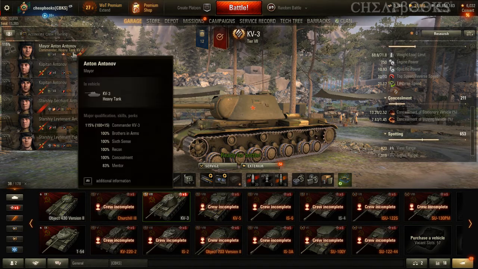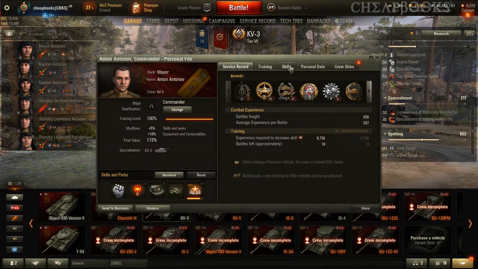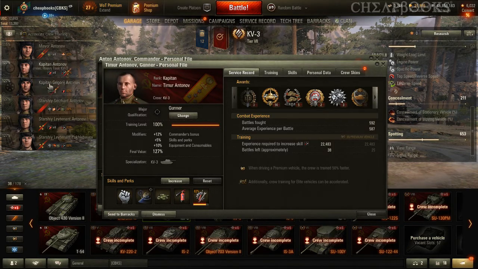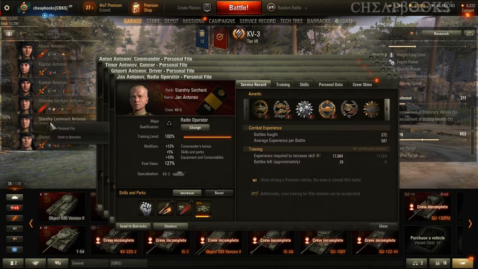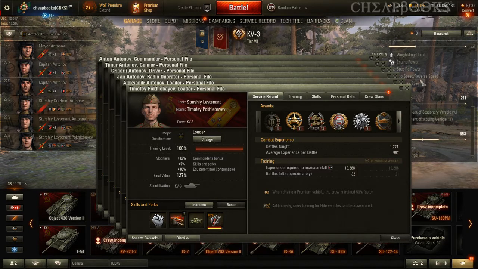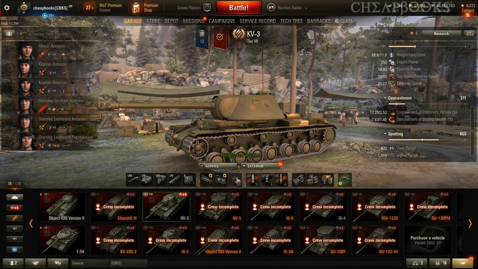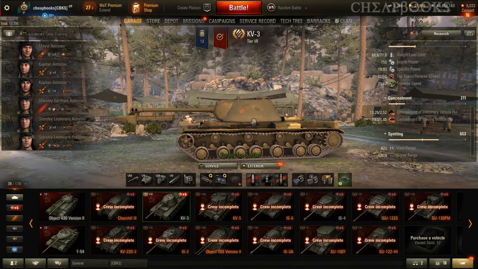Okay, so the other thing we want to do is check to make sure that I've properly appropriated all of my skills, 1, 2, 3, 4, 5, because you might pick a skill that doesn't work with your tank. You can see that everything is proper. So that all looks good. I really think I did the right thing here. It's going to be either gun laying drive or vents. Okay, so that's it for this vehicle.